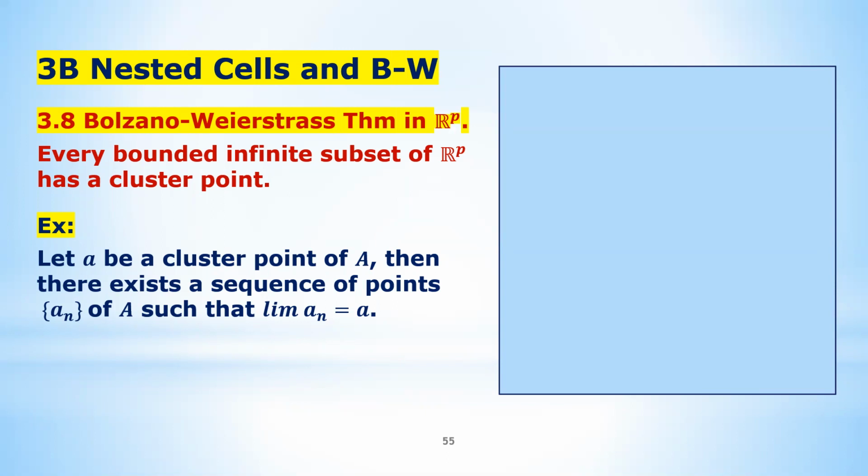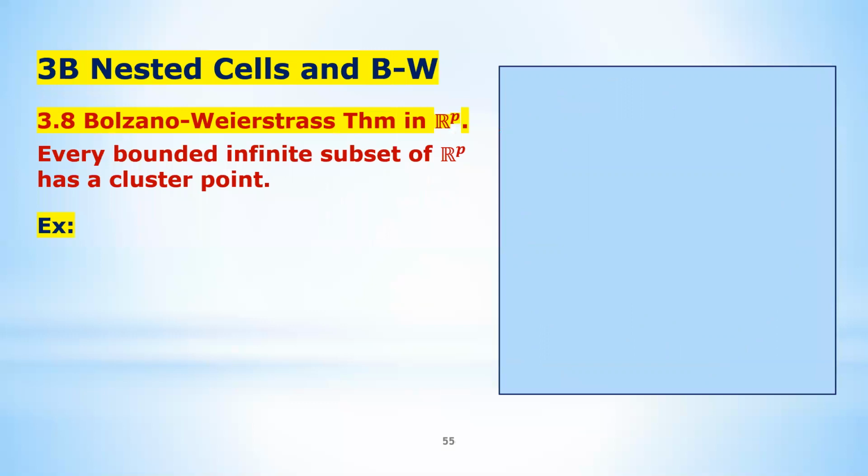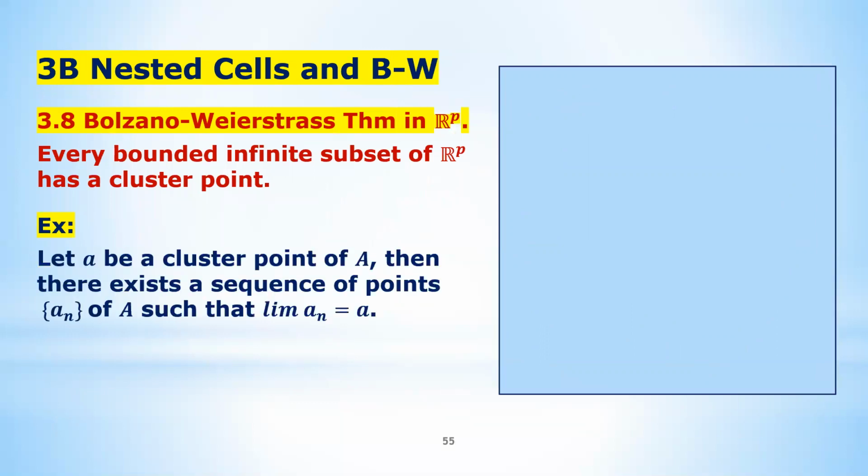So how is this going to be proved? This is very simple. If you look at the previous case, no matter how small the ball is, I can always find some point from A. So if I shrink the ball, I choose a sequence of balls getting smaller. For each ball, I choose a point. Then this sequence of points will obviously approach the center. So that's the idea you can use to prove this result.